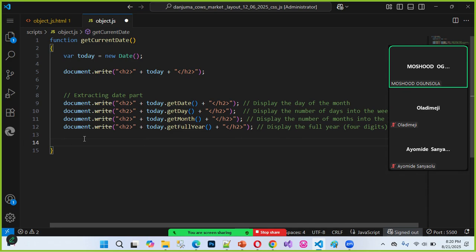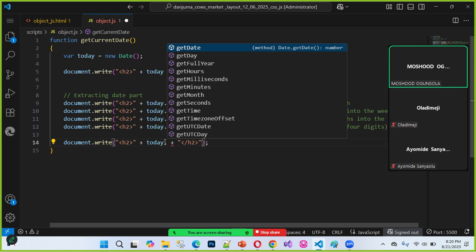So all these are the other types of date functions we can use. Apart from these, there are other functions you can use for the date. When I type dot, you can see getDate, getHours. If somebody asks you to return the time alone, I can use getHours, getMinutes, getSeconds, or getTime too.